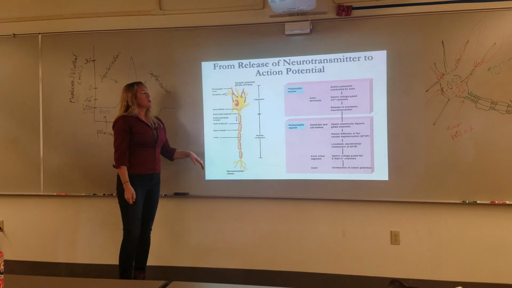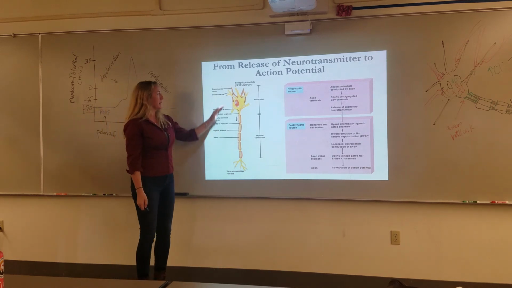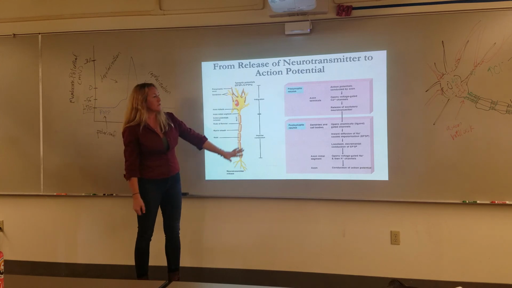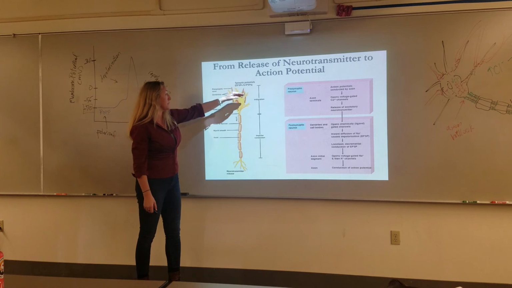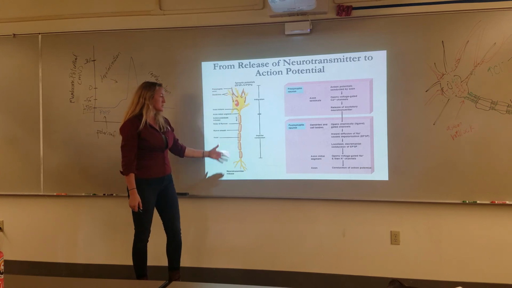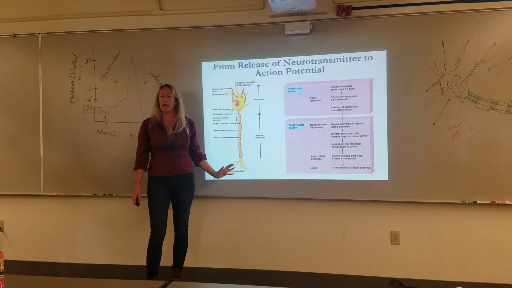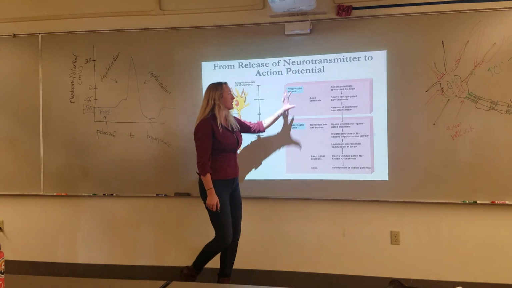Okay, action potential, release of neurotransmitter. This diagram looks horrible, sort of, but there's my little neuron. I kind of drew one. Mine's fatter, a little more clear maybe. These are synapses. They release neurotransmitters, different types, right? They activate. This is the neuron of interest that we care about. What's going to happen? Is it going to fire or is it not going to fire? This goes over in words, kind of what's happening.